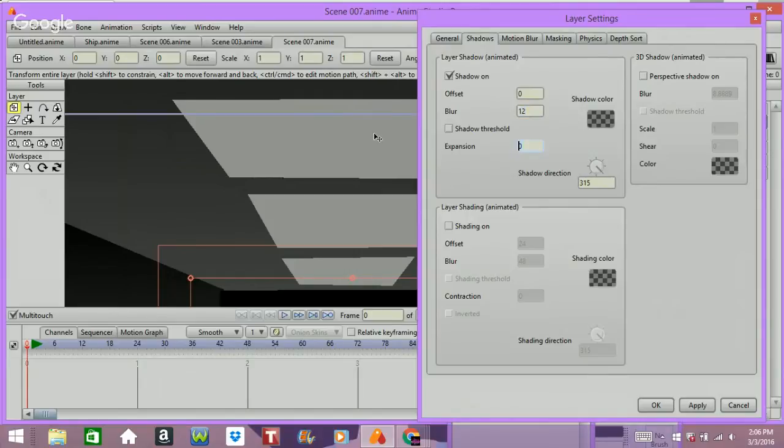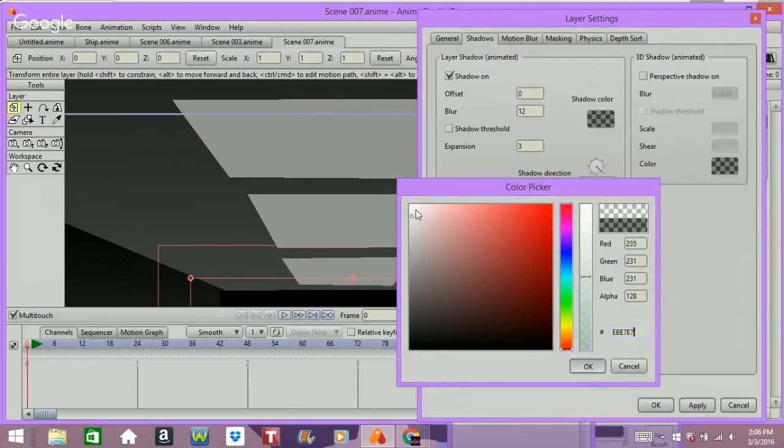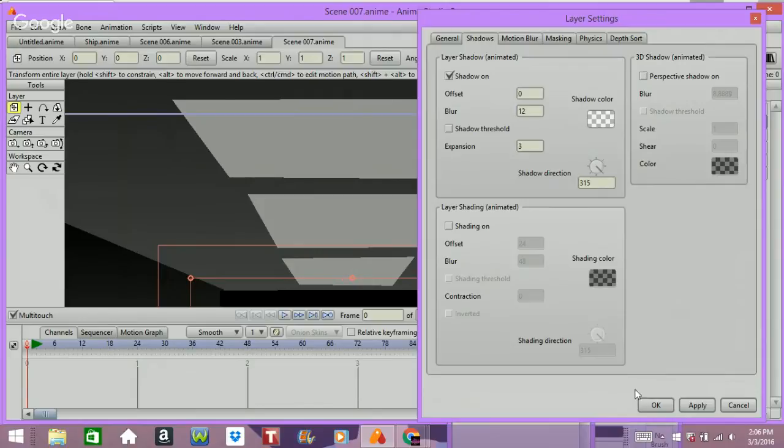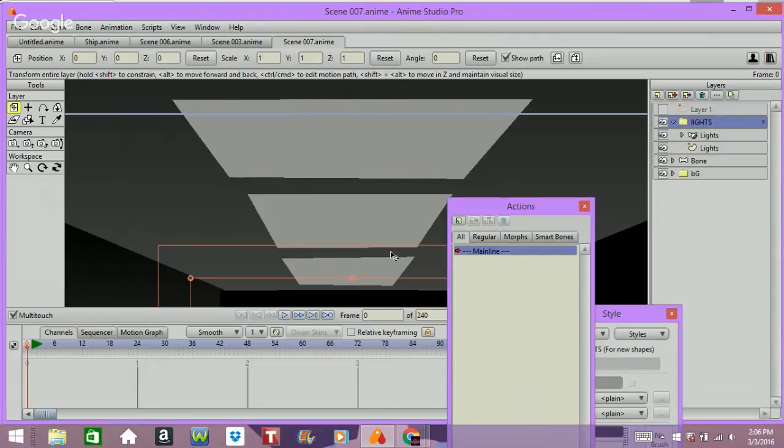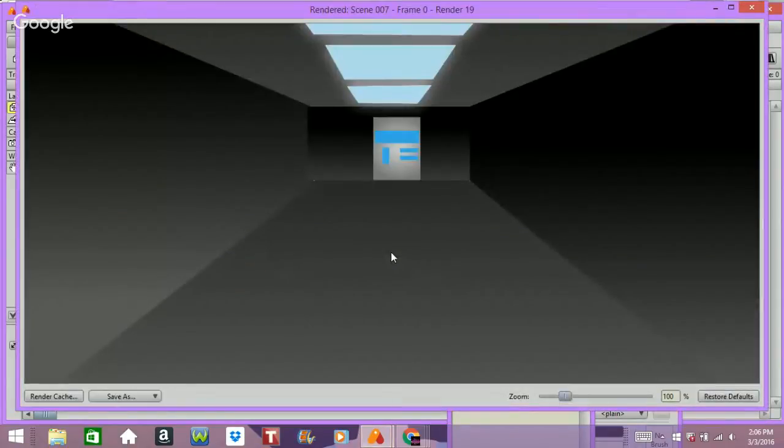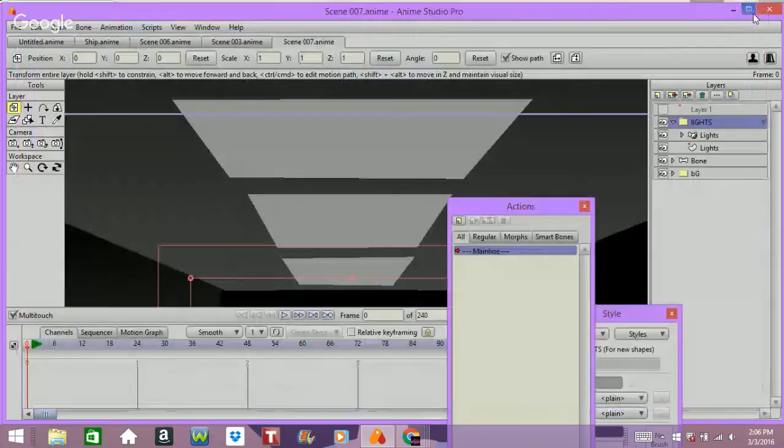This will actually make it look like it's glowing. But do mind that due to the fact that it's producing the glow, it might do something like that.